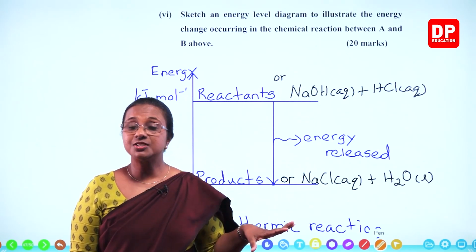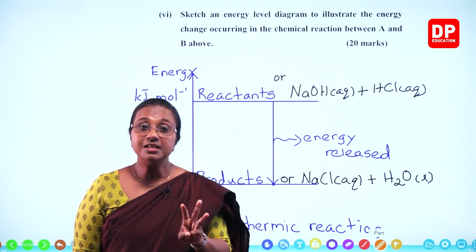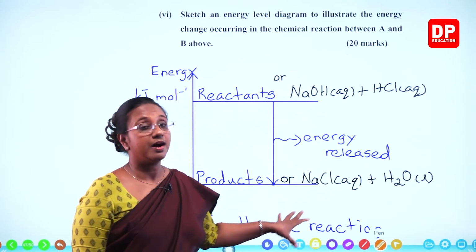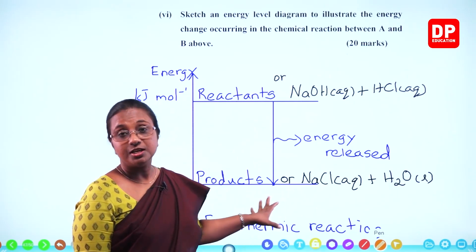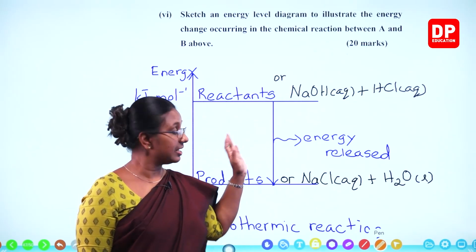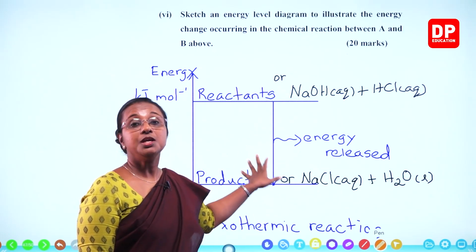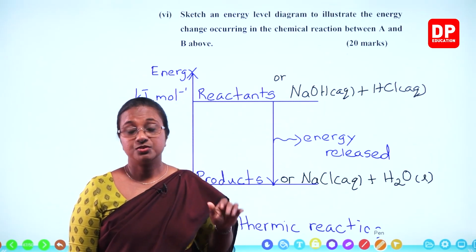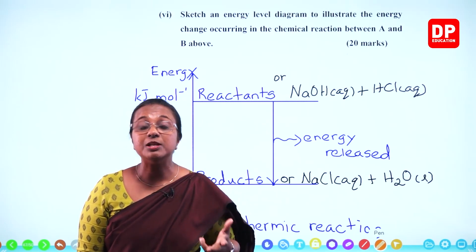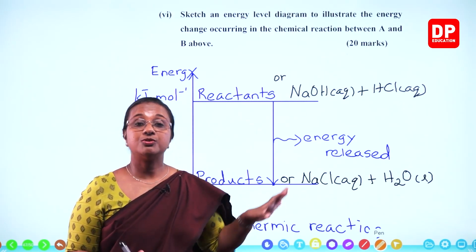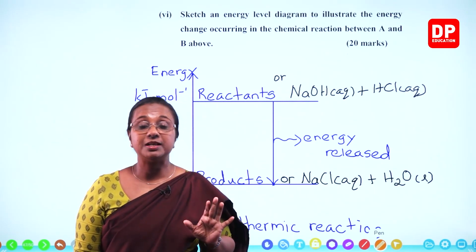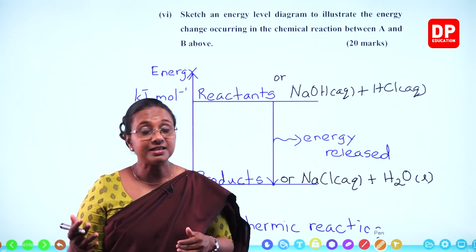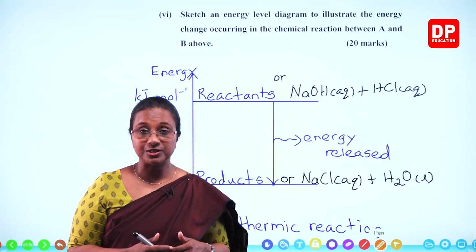So according to the instructions given to you, you all know you need to answer 3 questions. And when we say 3 questions, you have to answer all the parts of a particular question. Now here question number 6, starting from fractional distillation up to this part, you have to answer all the parts. The total marks will be 20. So then only if you leave out any parts, you will be losing marks. So you have to make sure that you answer all the parts of a particular question. So with that, students, I am going to end this chapter, and in the next chapter, I will discuss the rest of the questions with you.